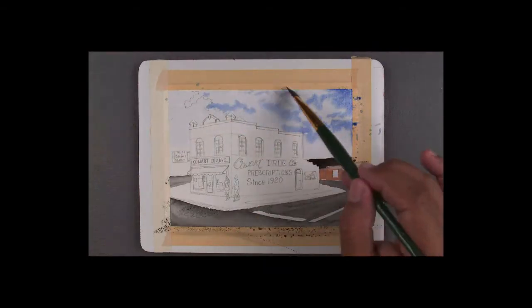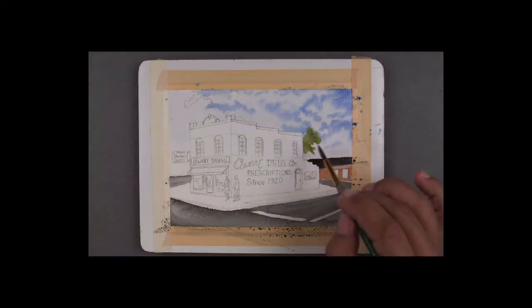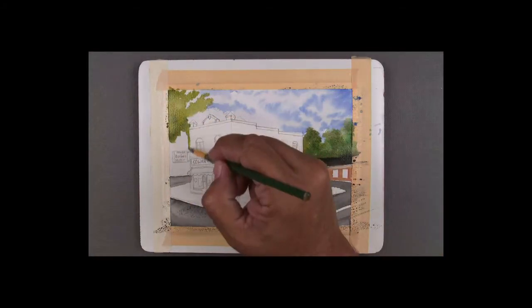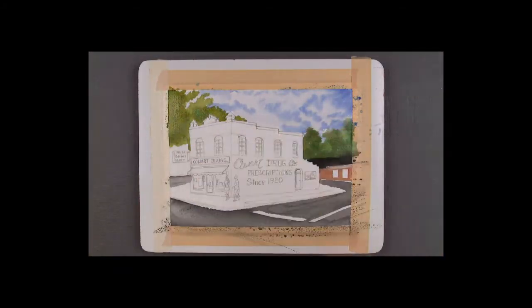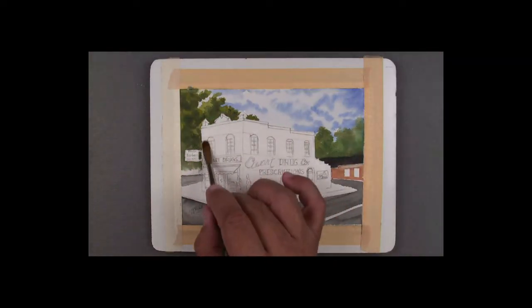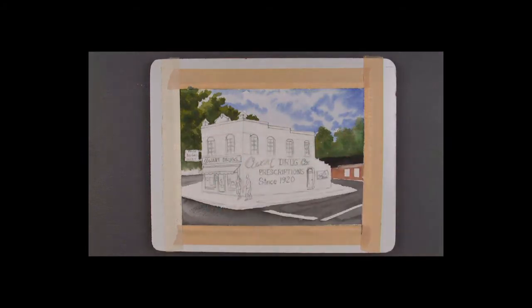I found this paper at an art supply store near a college. They had a special sale, and there came 3 or 5 sheets to a pack. I thought this paper would be perfect for these small watercolor sketches. Though it is 100% cotton paper, it is still a little thin for larger paintings.